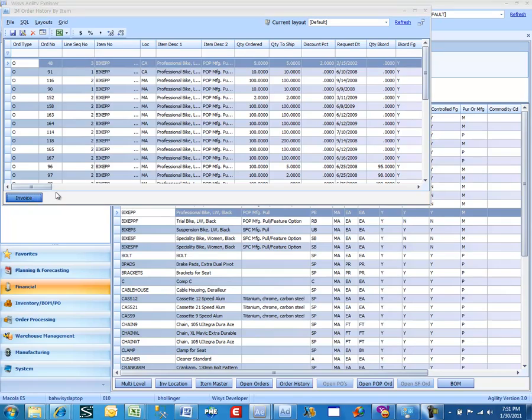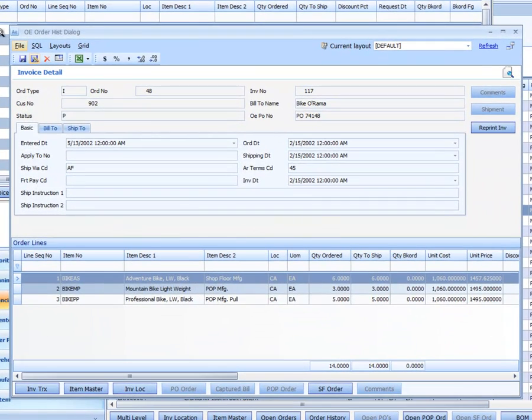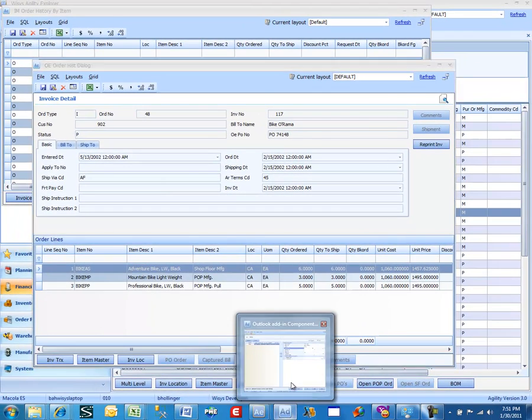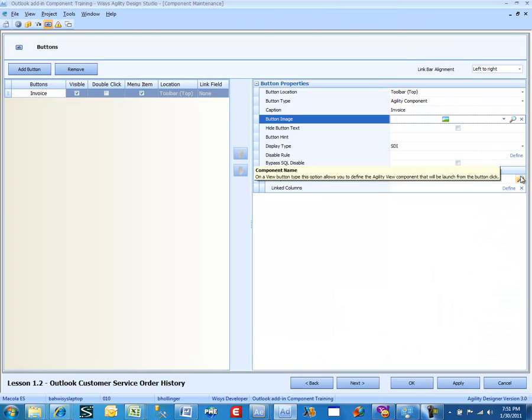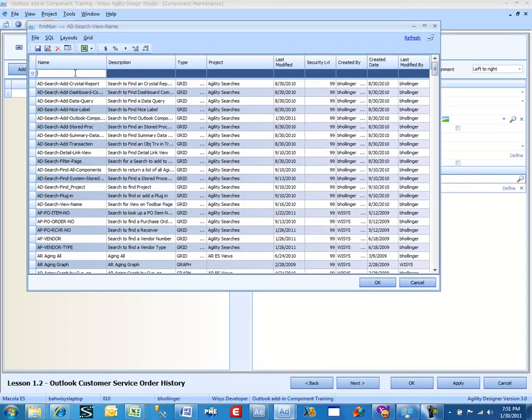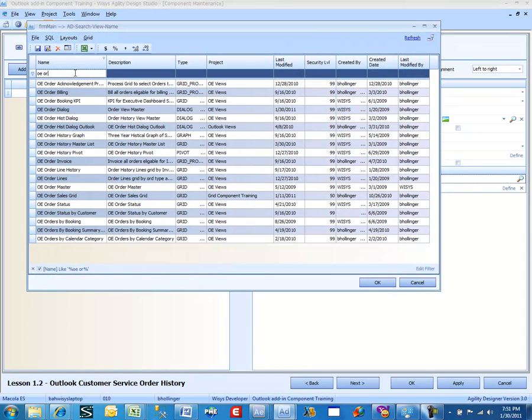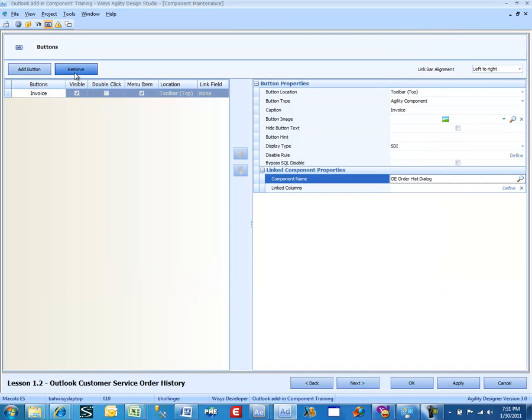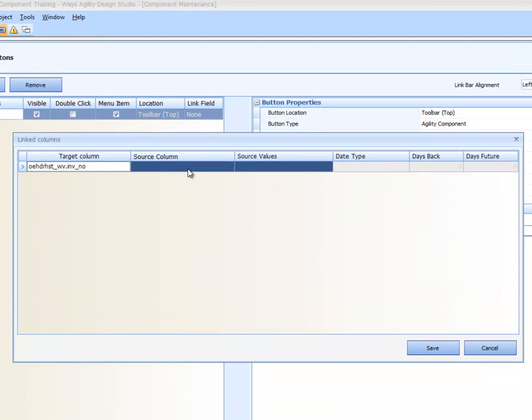And we find that this one's called OE order hist dialog. So we'll come over here. OE order hist dialog. The link is the invoice number.